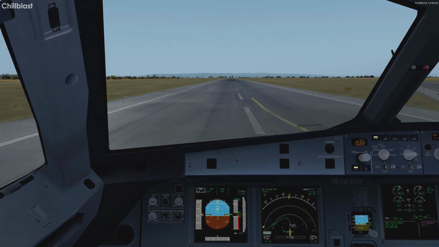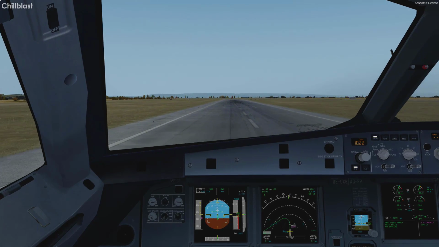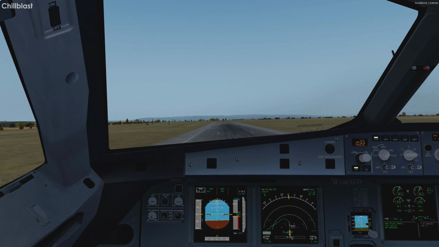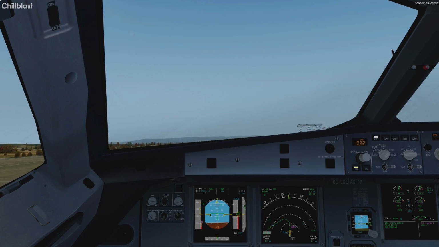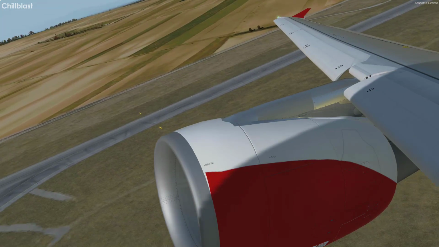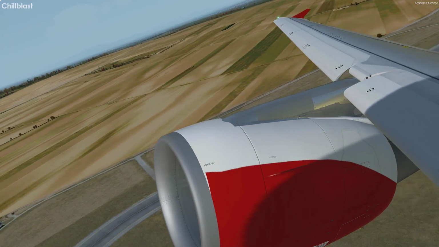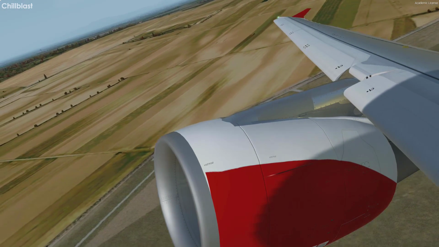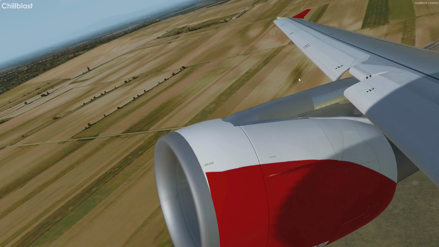B1. Rotate. What's the rate? Gear up. Lovely. Really nice departure. You can just about see the lights on there.